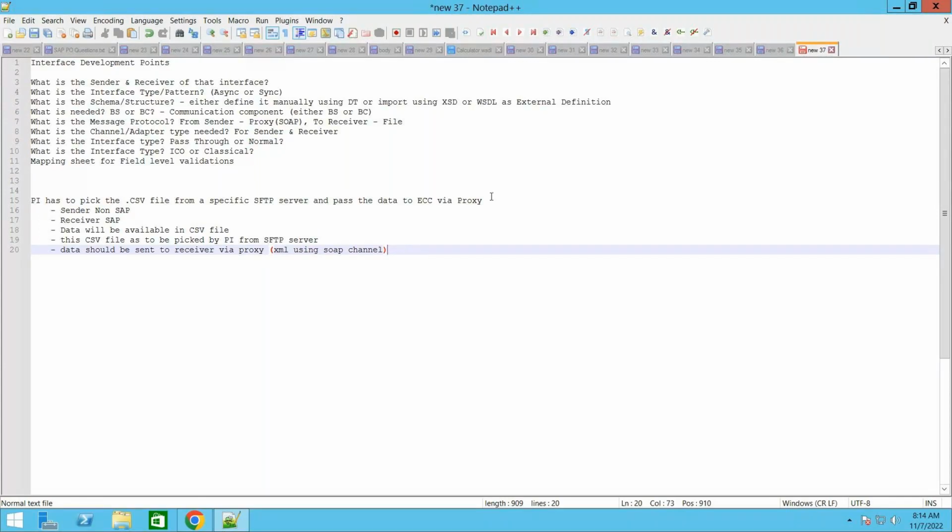Simply by looking at this statement, if you gain experience, you can understand all these points immediately. But if you don't have experience, better you split each and every word individually and understand what it represents and what information has been given to you. Again, I'm saying this is a very important exercise for you. If you don't understand this, you cannot understand the requirement. I'm clearly telling you that.